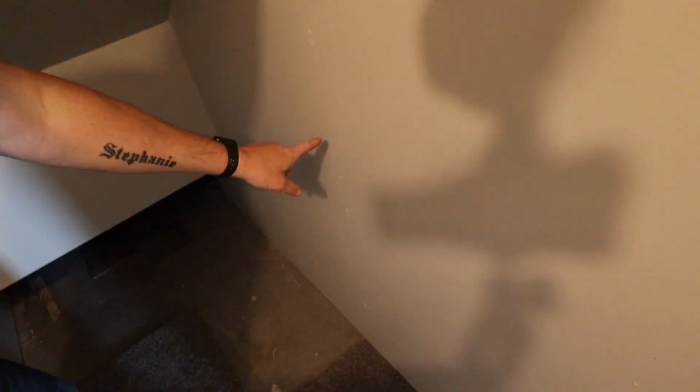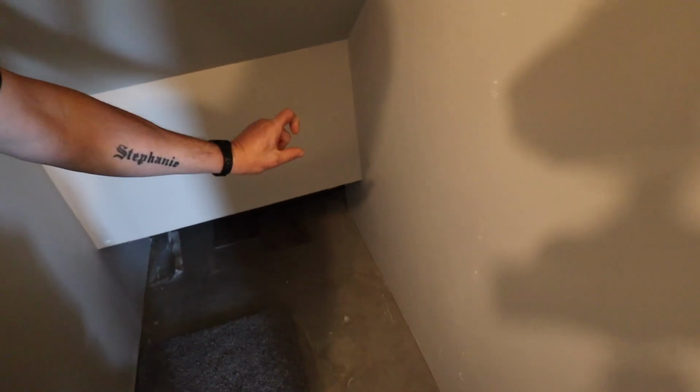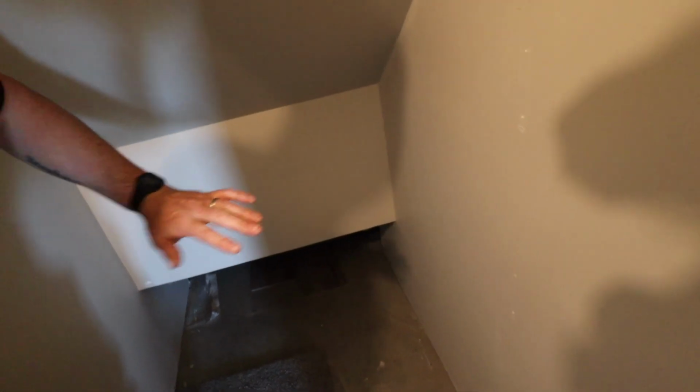The first thing I gotta do is get this desk sorted, and all I'm gonna do is take a 2x4, screw it into the studs here, and on this side, maybe one in the back, and then put down a piece of 3/4 inch or 1 inch MDF, and that's gonna be the desk.